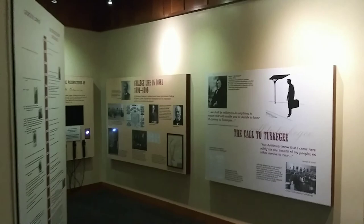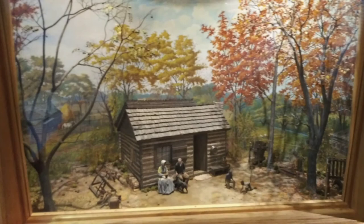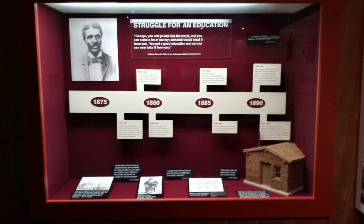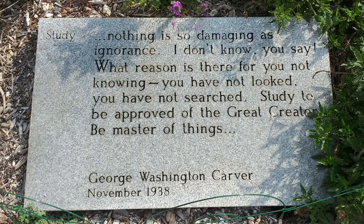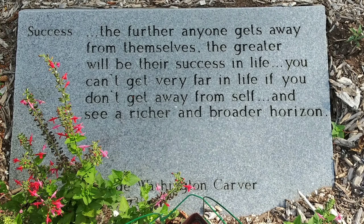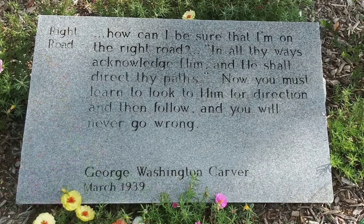When you visit the George Washington Carver National Monument, you are introduced to this humble man whose love of God and agriculture became a ministry to benefit humanity. George Washington Carver would say, 'As a very small boy exploring the almost virgin woods of the old Carver place, I had the impression someone had just been there ahead of me. I was practically overwhelmed with the sense of some great presence. I knew even then it was the great spirit of the universe. Never since have I been without this consciousness of the Creator speaking to me through flowers, rocks, animals, plants, and other aspects of his creation.'